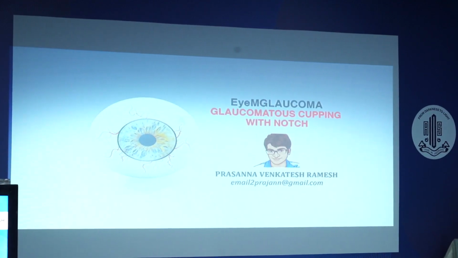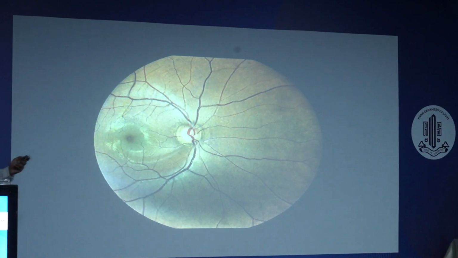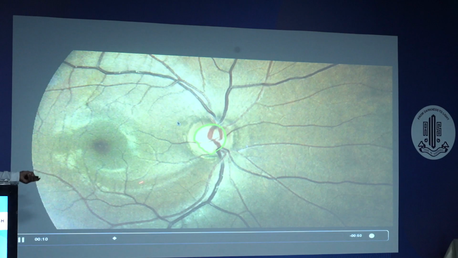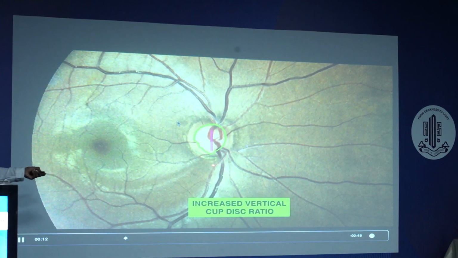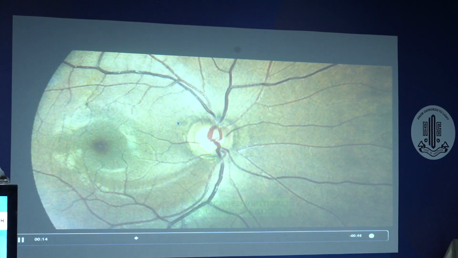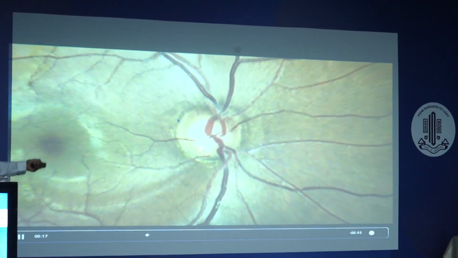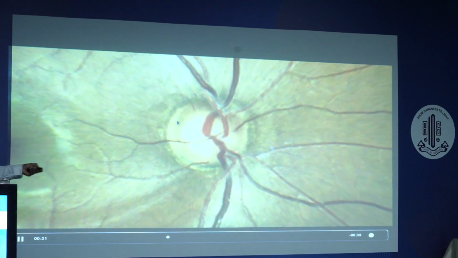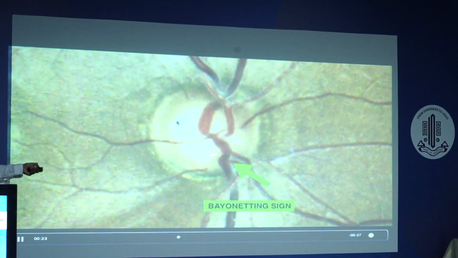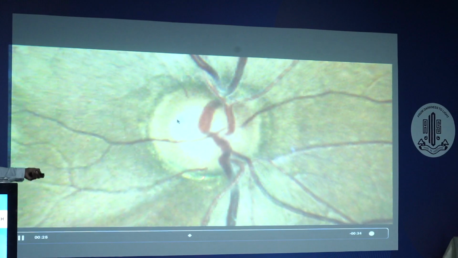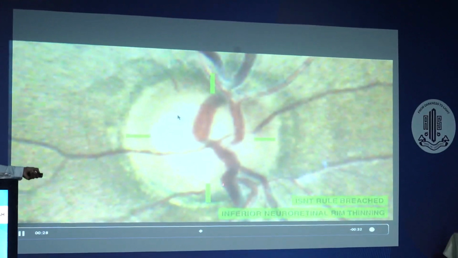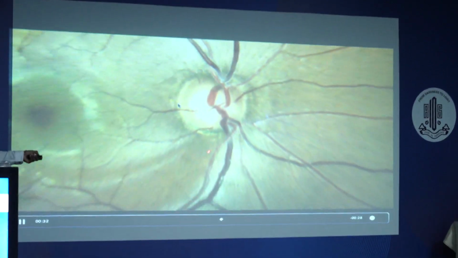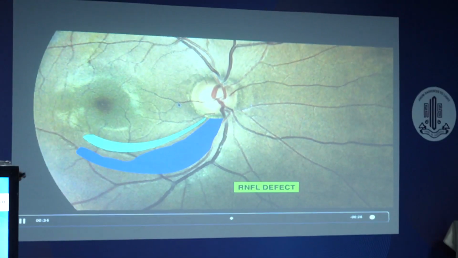For me, if I have a moving image or a video, I felt the concepts were much better highlighted. This is a single minute video, my dear friends, where you can see the increased vertical cupping. The 6 or 7 points in glaucomatous damage, like you can see, then I zoom in more, having the glaucomatous cup with an inferior notch, then slightly zooming in and showing the non-specific bayoneting sign. Then the basic sciences: inferior is slightly lesser than superior. The ISNT rule is breached in this patient, then showing the RNFL, so that is the structural defect.